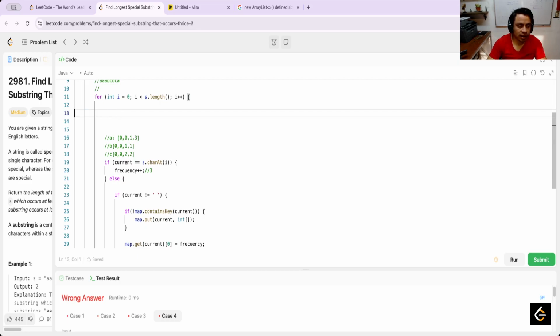For example, in this case, the 8 appears 1, 1, 2, 3. In this case 3 less 2 is equal to 1. For example, here 8 and 3 is 6. The maximum is 6.